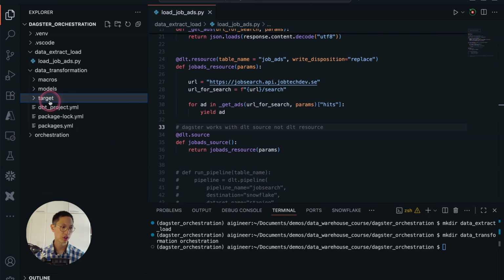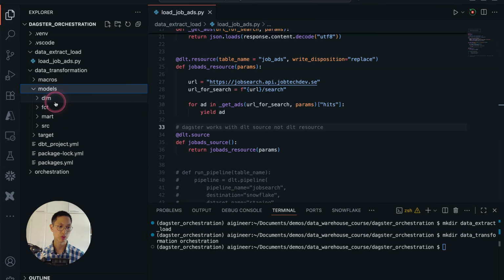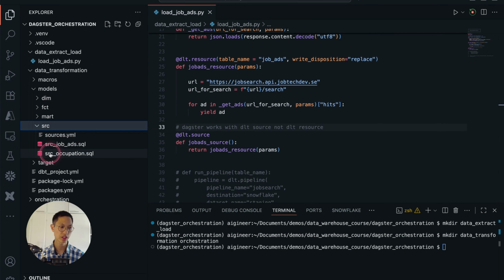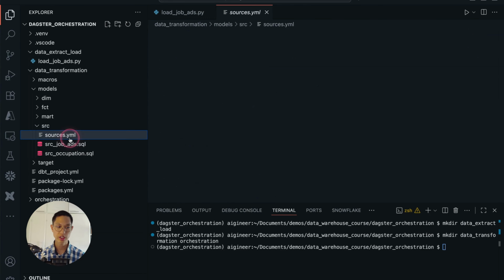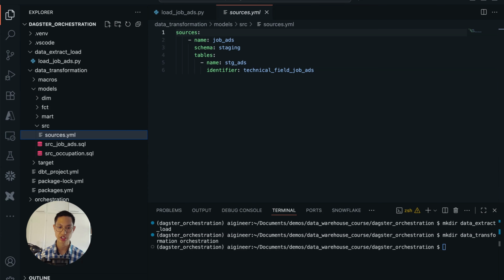And now I'll move on to the models, and you can see we have these models. We start here with sources, and then we have SRC job ads and SRC occupation. We'll need to go into sources and change a little bit here. What we need to add is some metadata. We have meta here, a tag. This metadata specifies the corresponding Dagster asset for this DBT source.